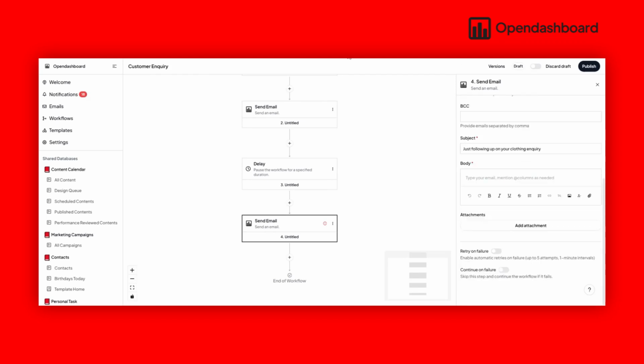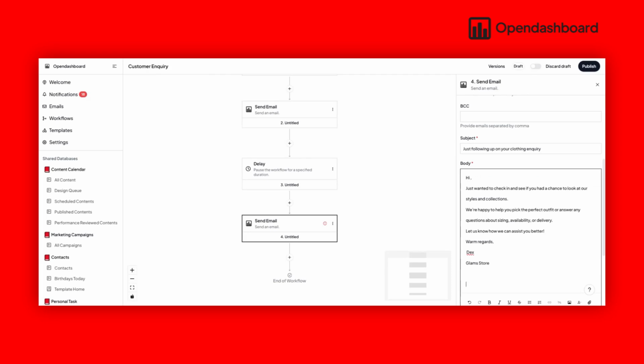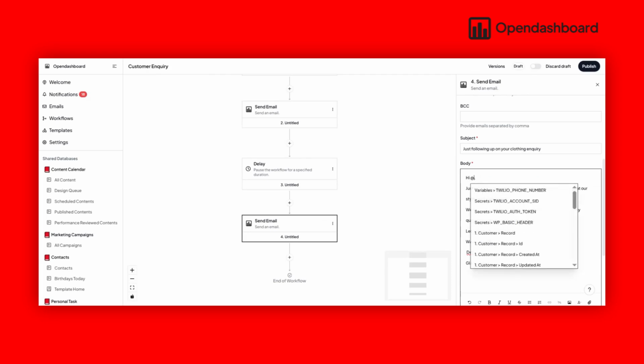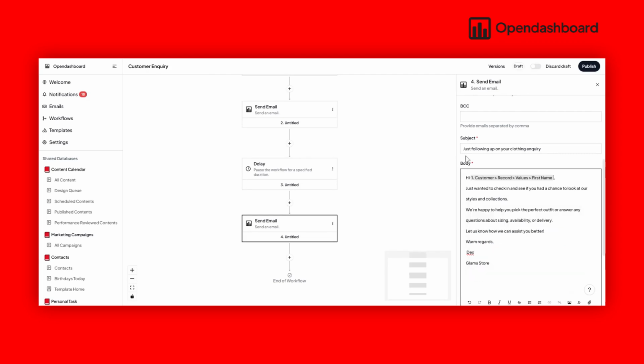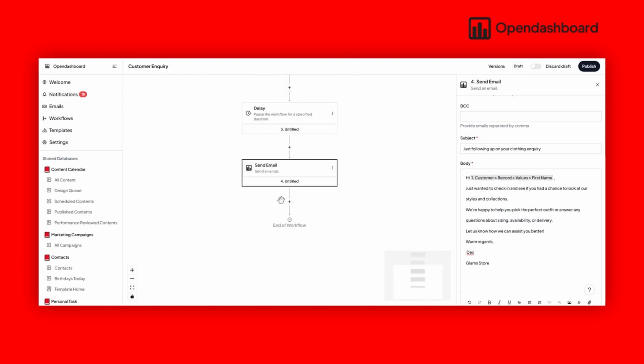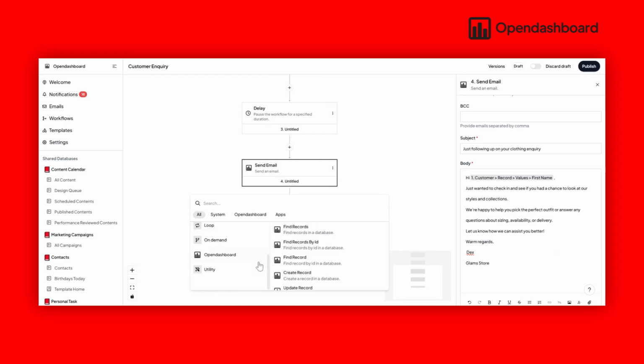And let's fill in the body of our mail. So now, the next thing we have to do is delay for 3 days to send another email to them.